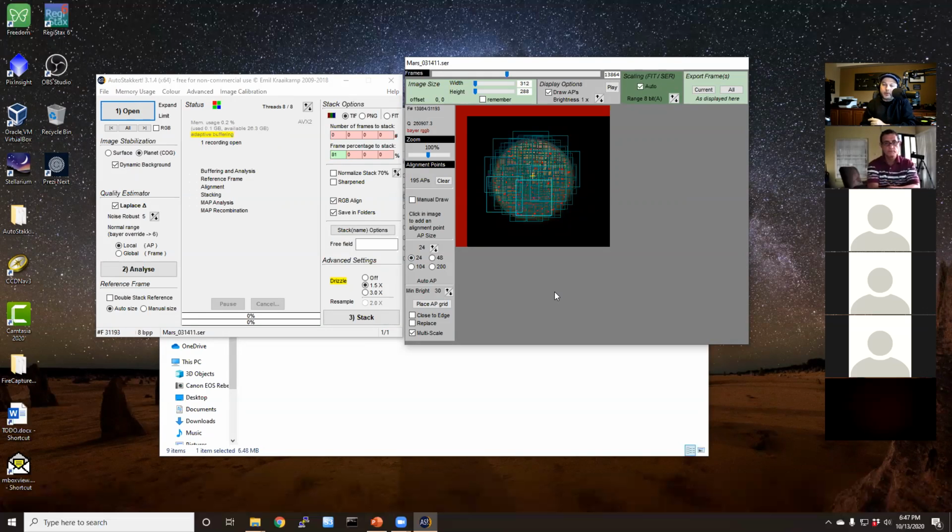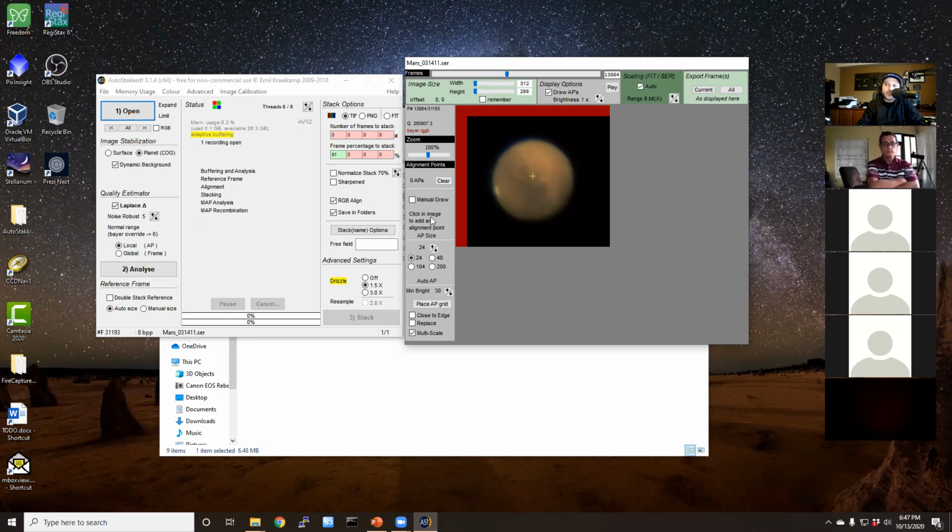But if you really want to be a perfectionist, you would do part of this process by hand. By the way, make sure multi-scale is enabled here. That's going to actually put a variety of scales of alignment points across this so that even if you don't have enough contrast within a small alignment point, you might get enough contrast in a larger one for it to work with. So very important to use that. So I'm going to clear this out and show you a different way to do it. I'm just going to hit this clear button here.